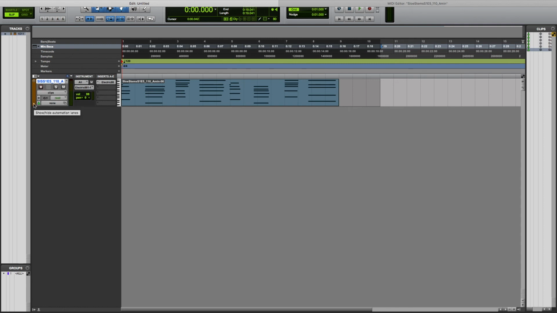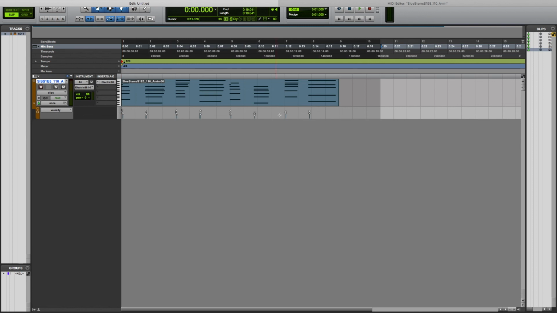So within the track, there is a button for a drop down, which shows the automation lanes. So if I were to select all the notes here and drag those all the way up, let's hear what it sounds like. So already it just sounds like I'm smashing keys. And in some cases, you don't want to raise the volume all the way to the top. But again, there are no rules. You can do whatever you want. In this case, I'm going to return it back to its original settings.